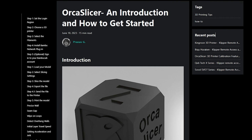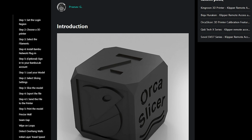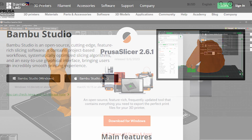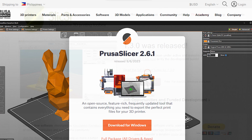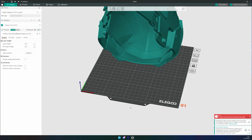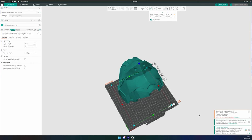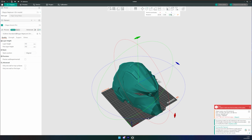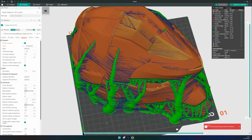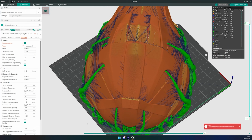And I've got to say it straight up, in most cases I am absolutely loving Orca, and I recommend you try it out yourself. It's based on Bamboo Studio, which is based on the Prusa Slicer, which is based on the original Slic3r program, but this is really good, and once again, if you're interested, it will fully integrate into the printer's Klipper firmware when you use the network interface, and it'll show you a ton of extra printer details.